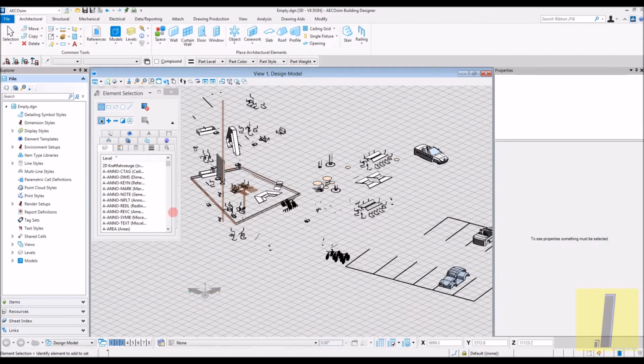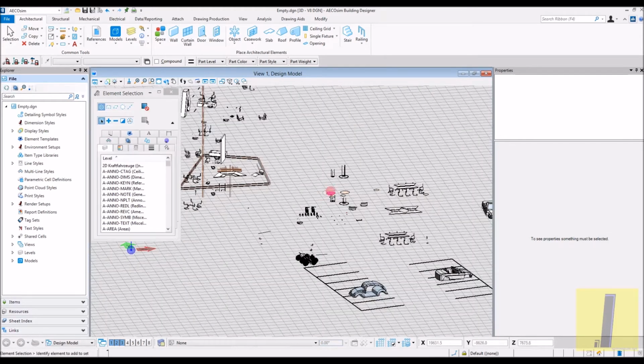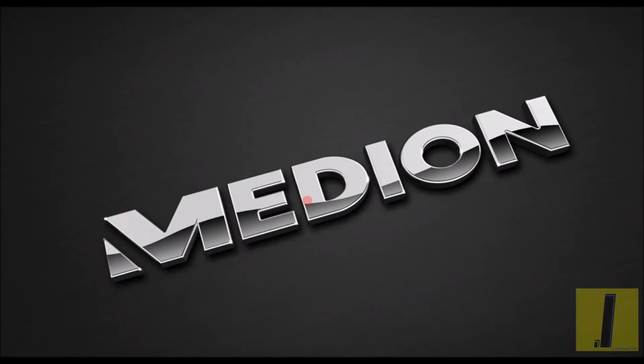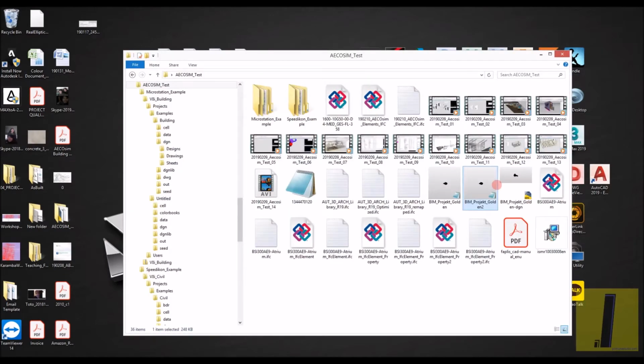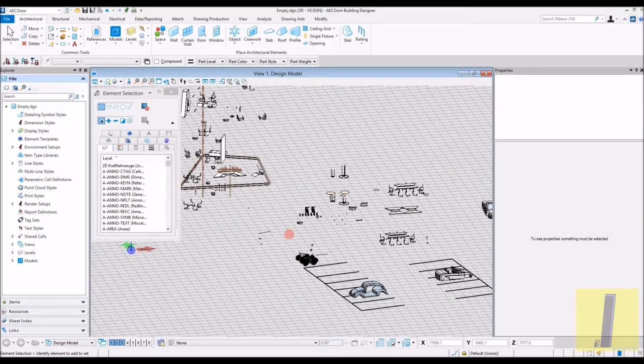So Rhino is open. I'll try to put the DGN file from Revit directly into Rhino, and let's see if in Rhino this DGN file from Revit opens correctly.